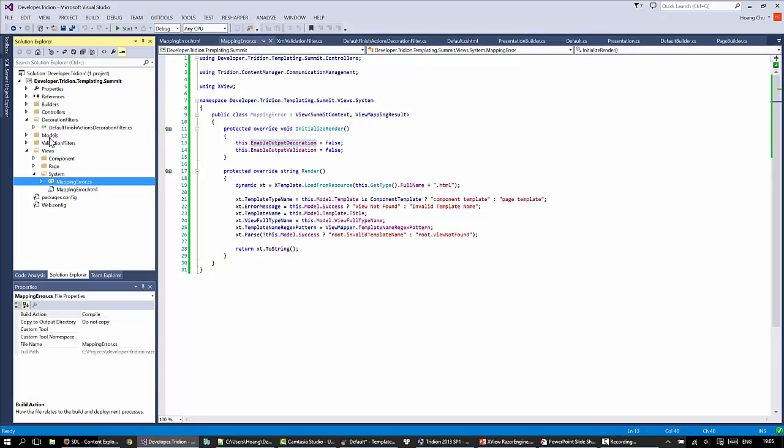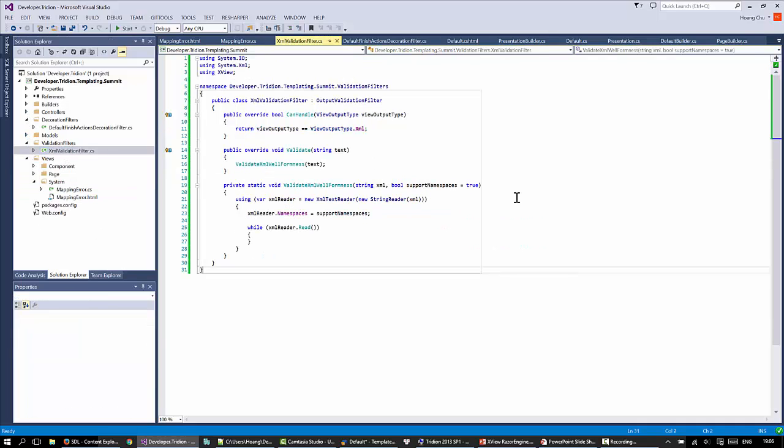For instance, we have here a validation filter for XML, and this validation filter will filter output for all the views that have XML output.